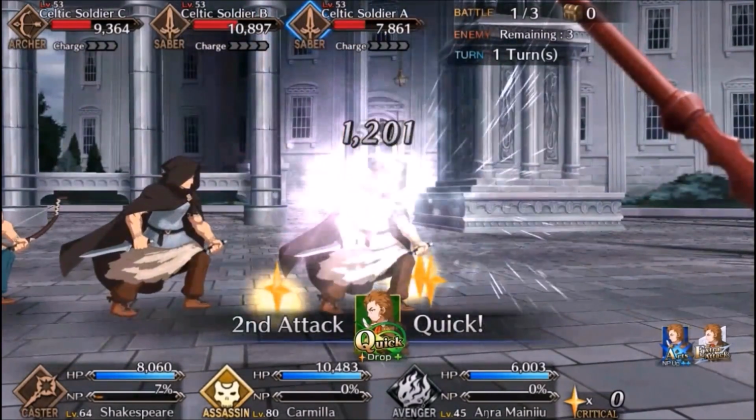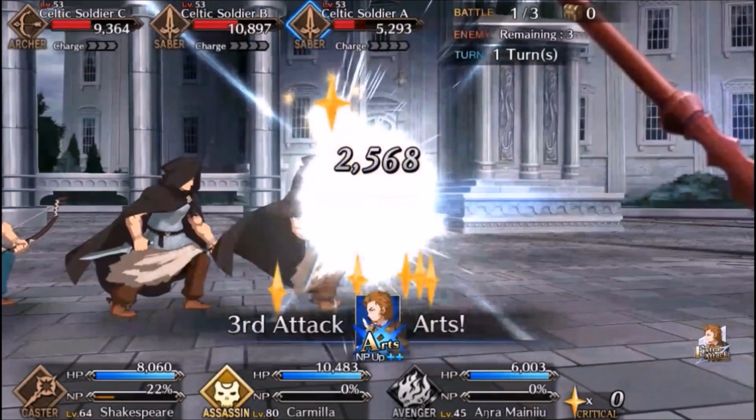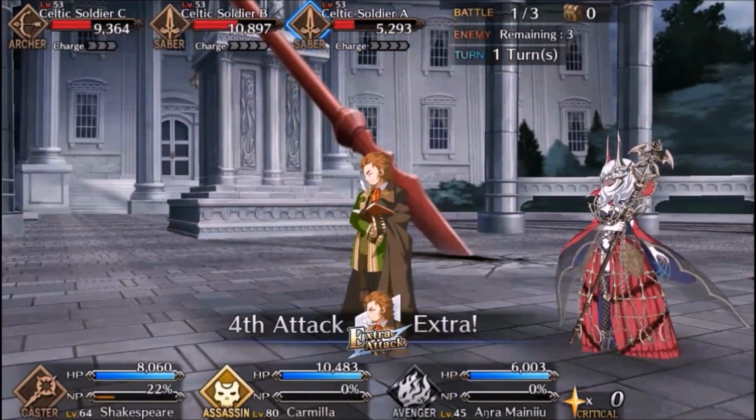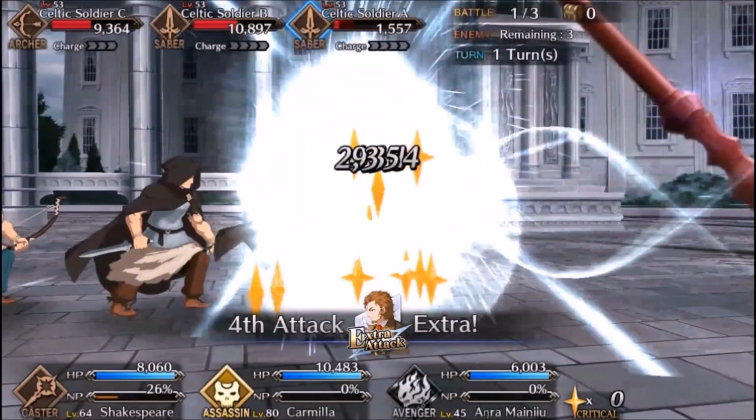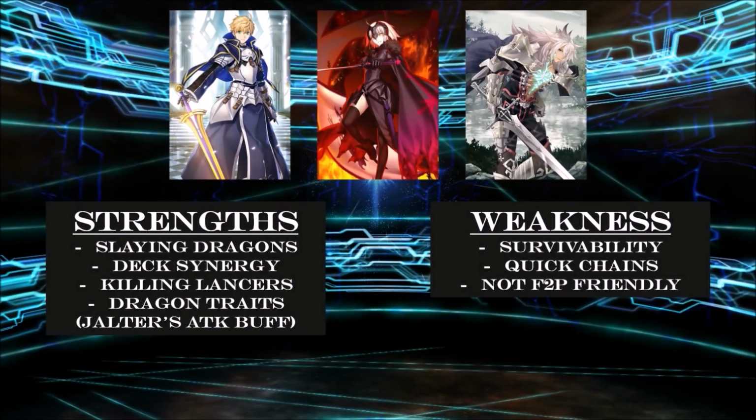His NP should be used second after Waver's for the increase in damage thanks to the defense debuff, and can potentially stun the enemies if Waver's stun effect fails. Now this is a top tier team.